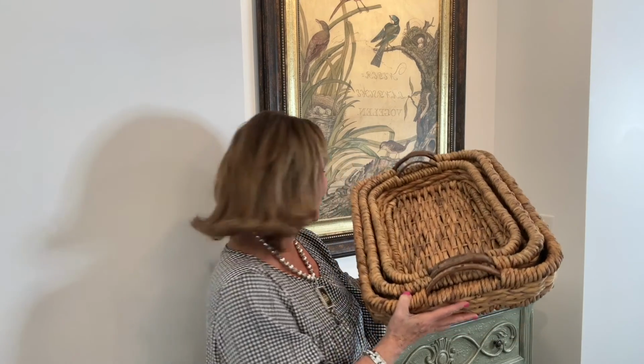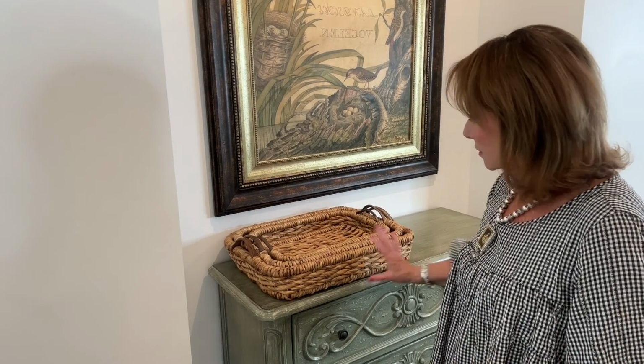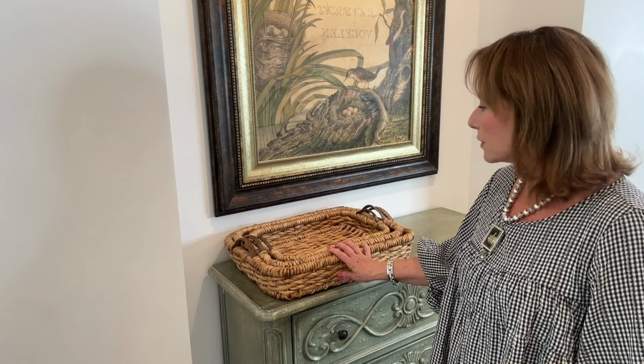It's not like carved or anything. Okay, I bought these lots of years ago at Ashley Furniture Store. I didn't know that they would sell the things that they decorated with, and I had walked in there, and the pieces I bought that day, so reasonably priced, I don't think they are anymore, are some of my most favorite pieces. And I do have a tendency to keep these together just because I like the look of the stack. Now that takes up a lot of space. Let me see if I can get you any closer. So it really is the width of the chest, but I really looked hard for something.